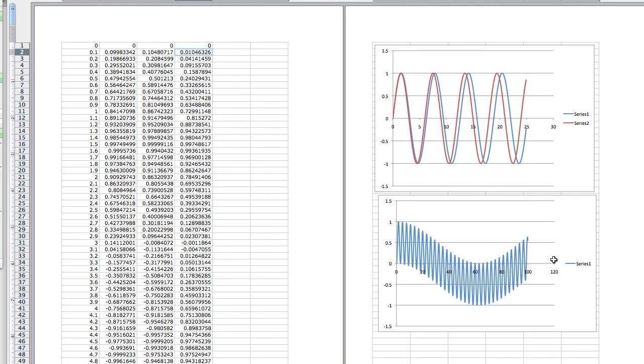And now these two graphs are not on the same x-axis, if you notice. This goes all the way up to 30, this goes up to 120. So you can't look at this variation and compare it directly with this. You have to look at the angle on the x-axis here. But this is varying way too fast for our eye to see. We don't see that. But what our eye does see is it sees this right here. So as we're watching it spinning, we see this much more slowly varying sine wave. We don't see this rapid variation.